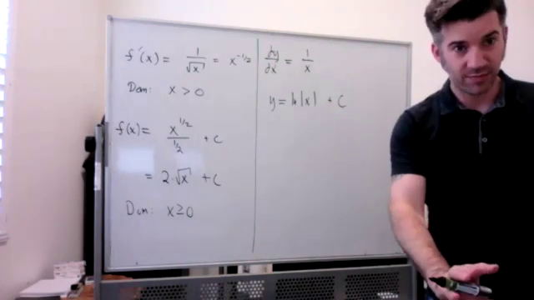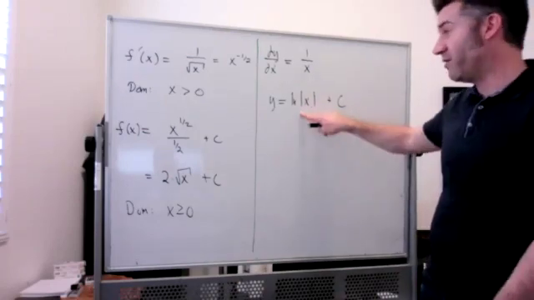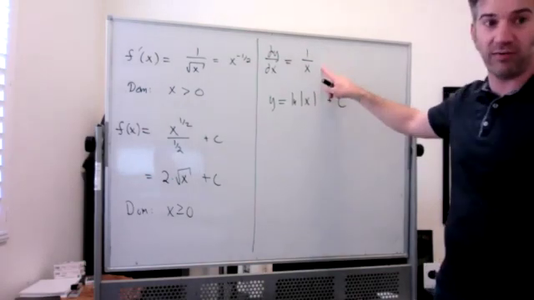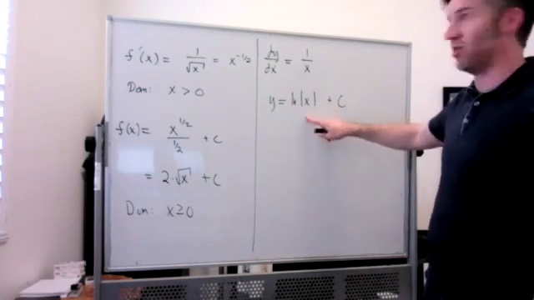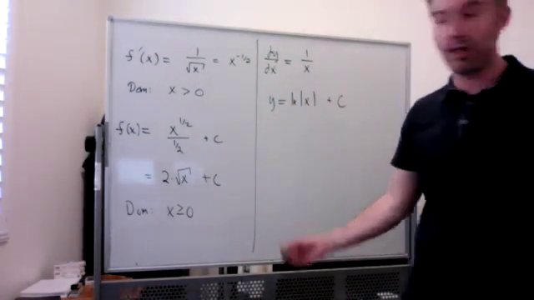Also, it is literally true that the derivative of the natural log of the absolute value of x is equal to 1 over x. We're not just throwing the absolute values on because we want the domain to work. The derivative of this is also actually equal to this. Let me show you, just in case you don't believe me.